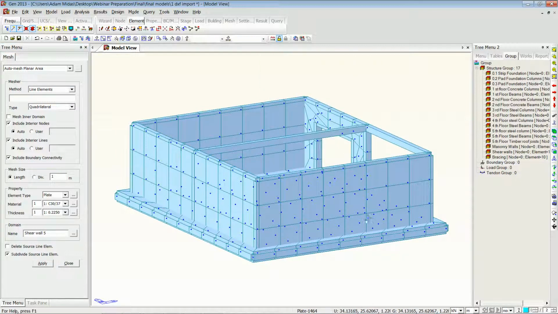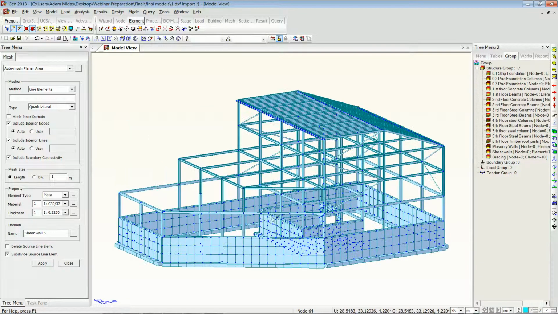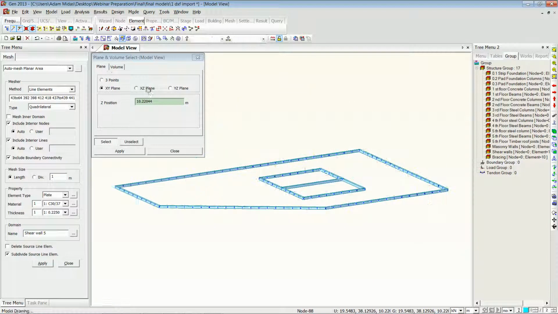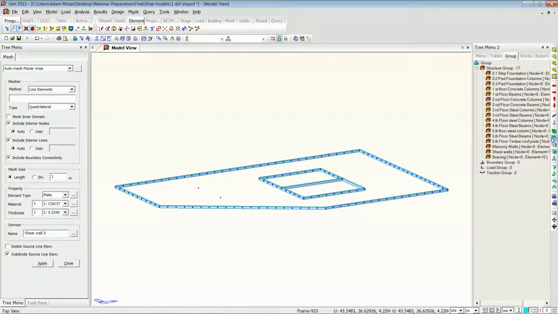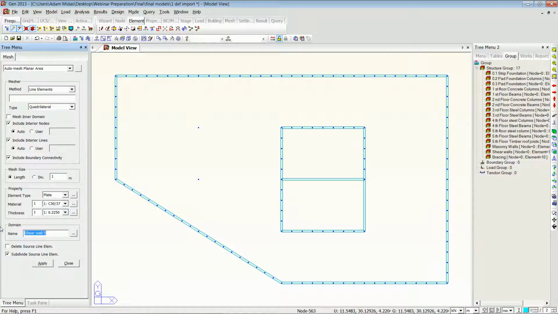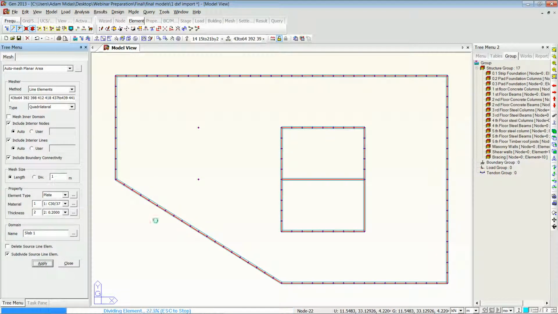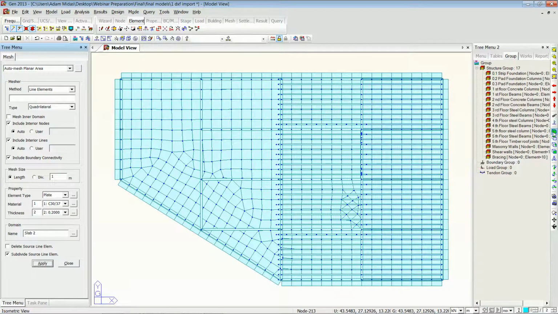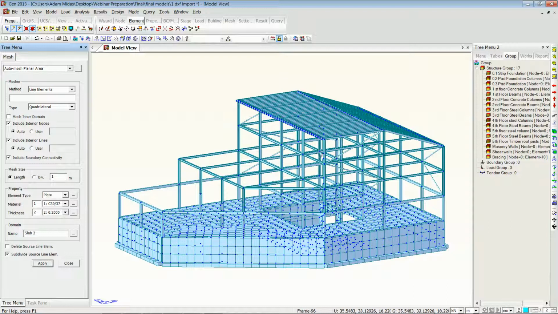So as you can see there, we'll just reactivate everything and do exactly the same thing again, and just do the first floor, and there we go. So I have a 200mm thick slab, select all, and just click apply, and it will take account of all of the openings within the slab as well. There you go. In just a couple of minutes, we've managed to do the whole of the bottom floor. We've got all the steel at the top floor, and we've also got all the timber, and it is very quick and easy to build up.